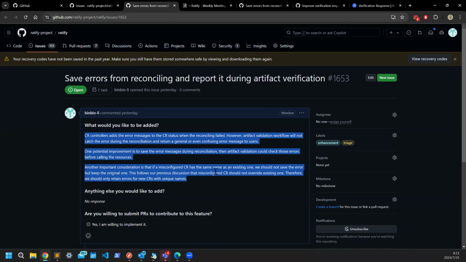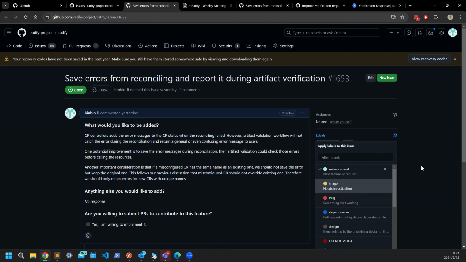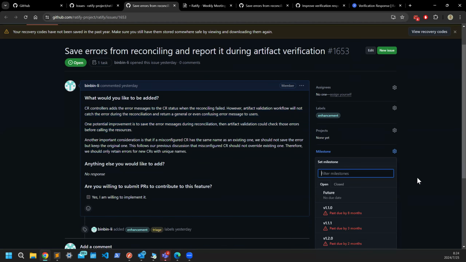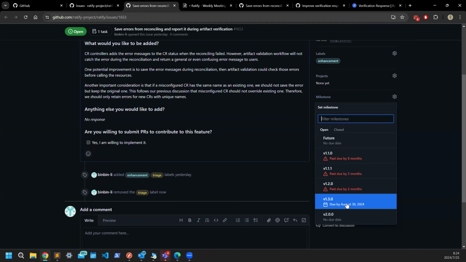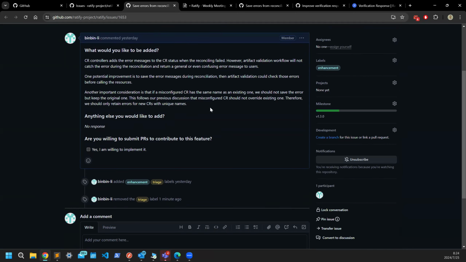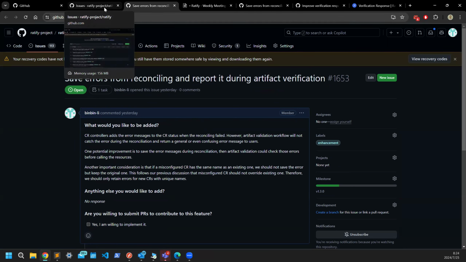So I think it will be released in the next milestone or the next release. Do we have 1.4? Oh, I just put it in the future. I think Bingbing put it in 1.3 for now. Okay. And then we might start on this, and then we'll just move everything over at the end of this release. Yep. Good. Sounds good.